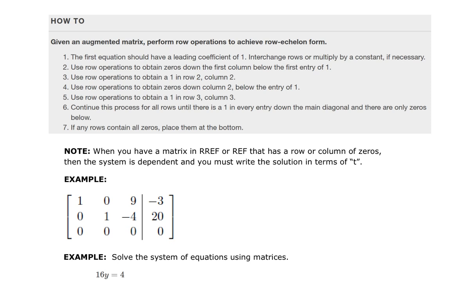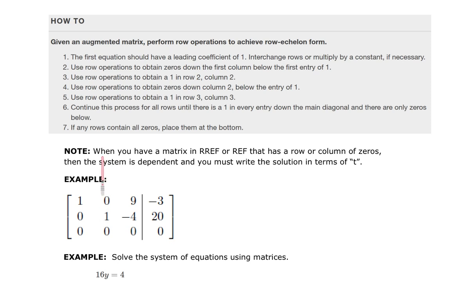So if you were given an augmented matrix, your goal, of course, is to always, if you can, put it into row echelon form. In an ideal world, you'll have a 1 in this position, but it's not the end of the world if you don't. You can have whatever number in this position, but ideally you're going to have a 1 in this position. Now, I'm not going to test you on putting it into true row echelon form or even reduced row echelon form. The reason is because all we're doing at this point is trying to solve systems, and we're not really getting deep into matrices in and of itself.